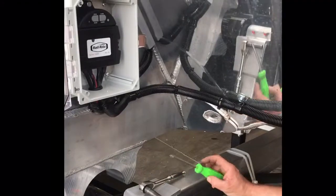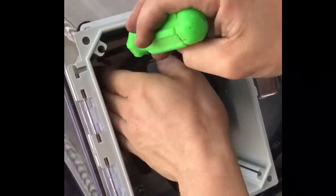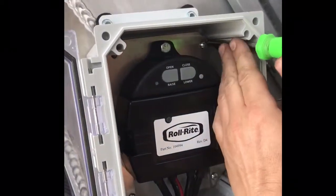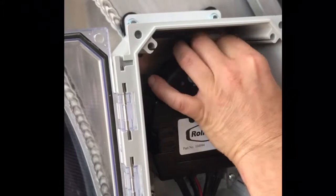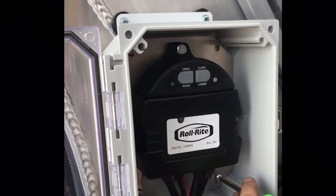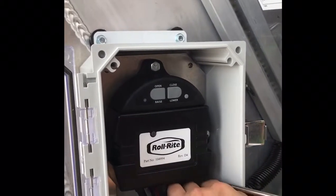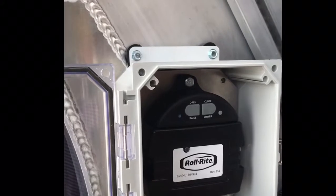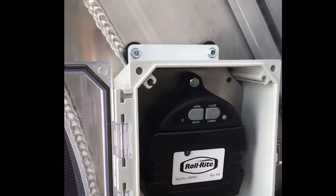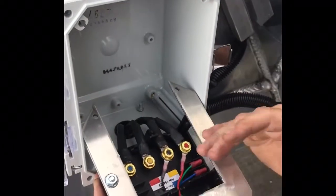If there's no spline on the back, you have the dual arm or whatever. Basically what you're going to do is go into the sealed box — I'm going to take these four screws out. Alright, now once you have the four screws out, what you're going to do is lay this box down to the back side of the relay.